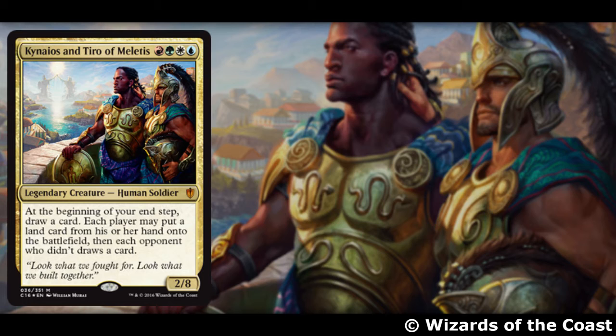Oh, there. Flavor text. "Look what we have fought for. Look what we built together." So they have a huge butt. They are an 8 toughness creature. Nice and sturdy defensive creature.